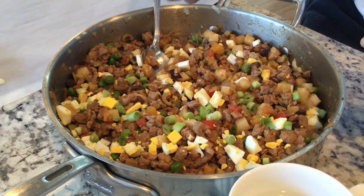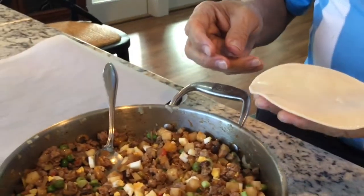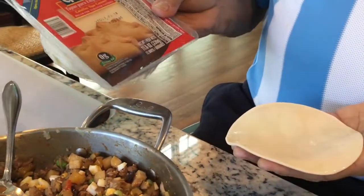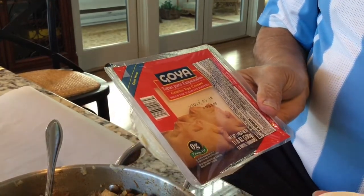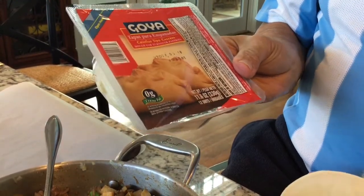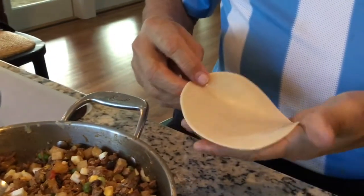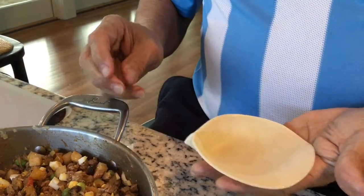And I'm going to show you how to stuff the empanadas. We use discs that we buy, and we use this particular one, the ones that we could get around here in Massachusetts. It's made in Uruguay, but it's marketed by Goya. You'll find it in the frozen section of the Spanish food. Obviously, in different states, you'll be able to get different brands. Probably in the South, you'll get mostly from Florida, probably made by Argentine bakers.